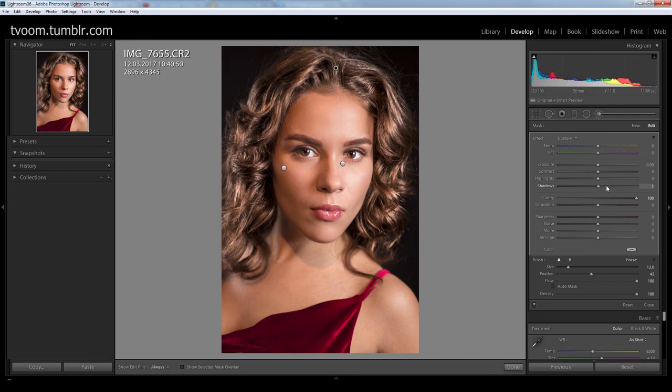But we can also bring the shadows up a bit. So you can really change the volume almost here, right? I'll bring down the clarity, double click it, bring down the shadows. So bring the shadows up a bit, bring the clarity up a tad, and bring the exposure down. And it's kind of the same technique that we used for the eyes.